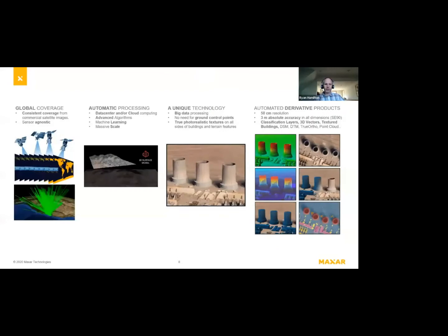I want to dump just a little bit of information on how these products are built. It's a very complex process, but I'll try and summarize it here quickly. First is the global coverage from our satellite constellations. The Worldview constellations have been continuously collecting this imagery, and as Legion comes online, we'll have even more imagery coming into the pipeline. The process is using the most current global coverage possible of all these images, and doing something different than traditional stereo. With traditional stereo, you may have a target that the satellite captures as it's approaching and then looks back on as it passes. Multi-view photogrammetry utilizes the archive and utilizes all the different look angles of the satellites over that target area over a span of time.